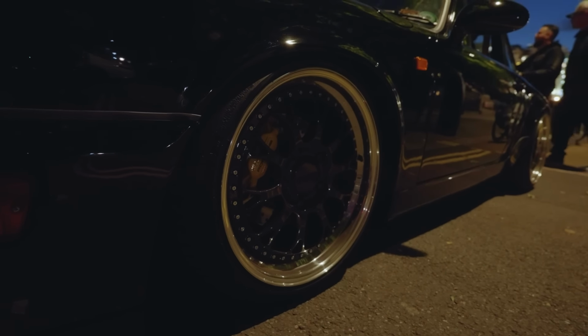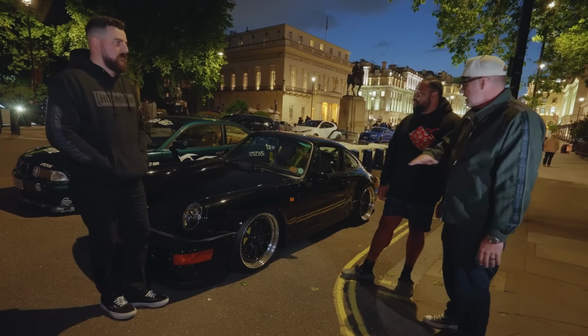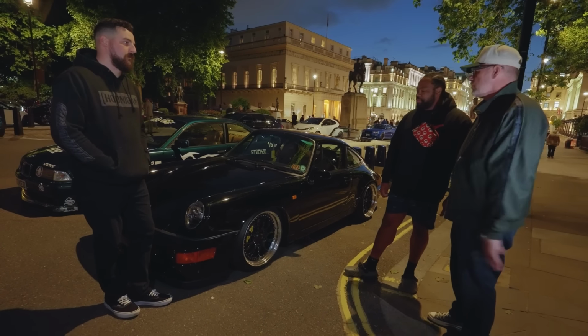Well, yeah, I try. What would be your favorite feature and the reason for buying this car? It was always a dream car when I was a kid. These came out when I was 17, so that's how old I am. I always wanted a black one. The moment I could get one, when they were still kind of cheap, because they're kind of expensive now, I got one, and then I've just built it into my dream version of it.